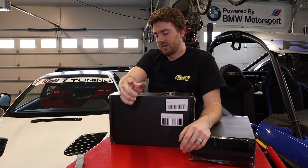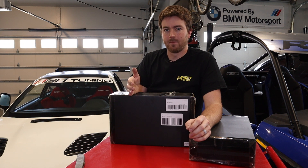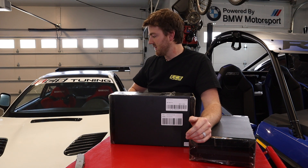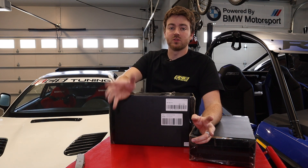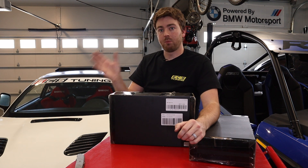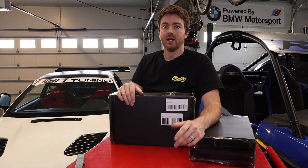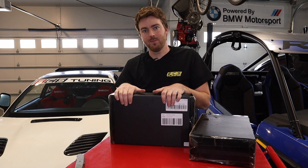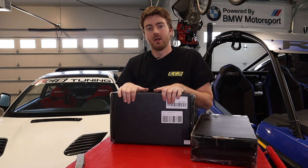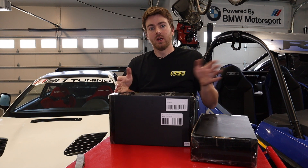What I'm going to be doing is disconnecting the CCV system and putting this catch can in there. You can pull your CCV system out and I probably will at some point, but I really don't want to pull the entire car apart just to remove the CCV. So basically we're going to disconnect everything, install this, and the old CCV system will just be hanging out in the engine bay until I get a chance to really tear into it. The other car is going to get one too, set up in a naturally aspirated way, and then we're going to supercharge that car.